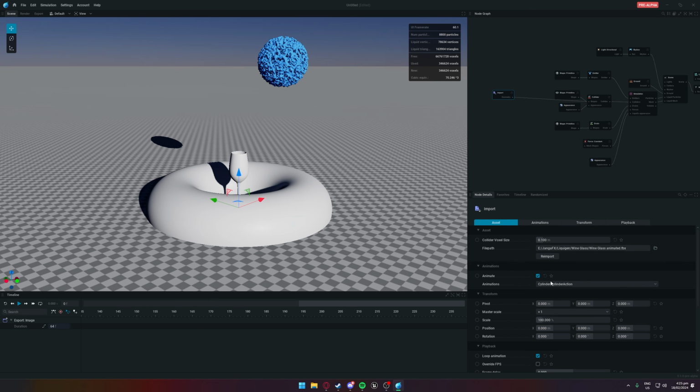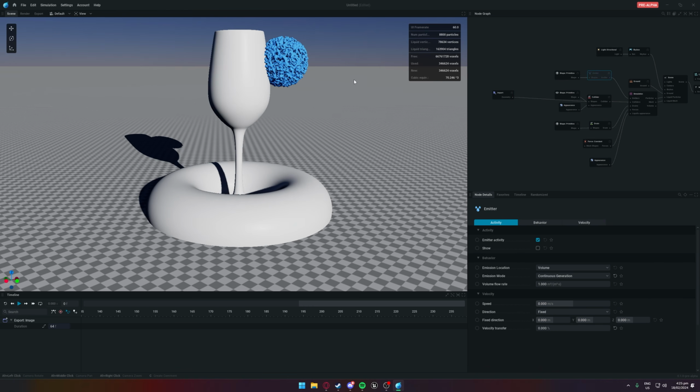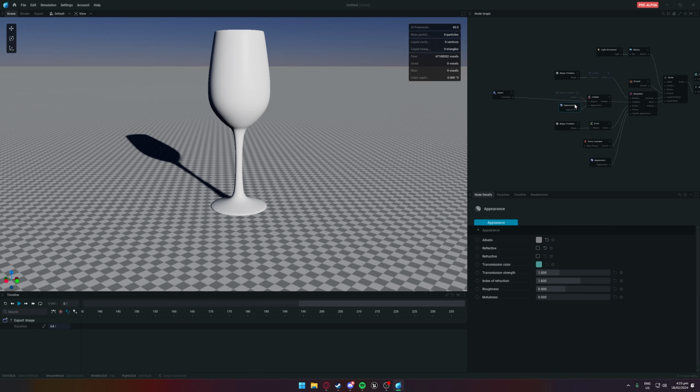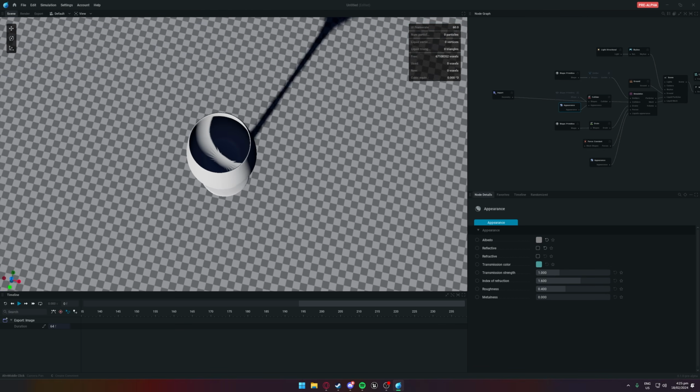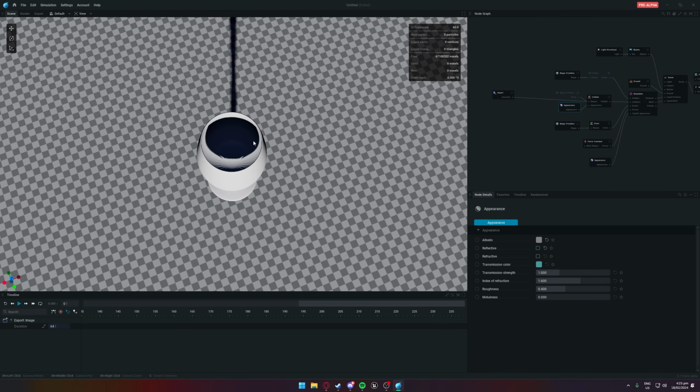I have two objects that I've baked the animations of. I had the wrong one selected, unfortunately. You do have the opportunity to re-import, which I think is amazing. But I'm going to select the right one. And here, I might just increase the size to, for example, 300, which is a pretty good size. I'm going to remove the emitter because I run into some issues with this one. But here, let's remove that. We've got our awesome looking wine glass that I've made.